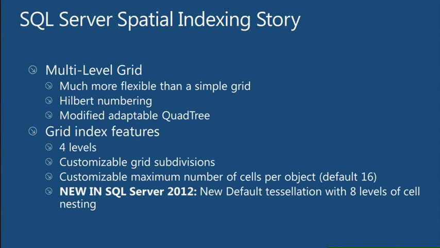That last one is important because if you have lots of different spatial data inside your table, you might have lots of points, and then you have, let's say, that big kind of object that spans a lot of cells. You want to avoid that this big object is basically hogging all the statistics in your index. So you want to make sure that you have a little bit of balance in terms of how the objects are distributed in the index. In SQL Server 2012 now, we also added a new index mechanism that is the new default gridding index mechanism that is an 8-level cell nesting. And in that case, you cannot change the grid density.